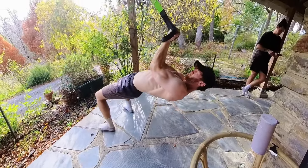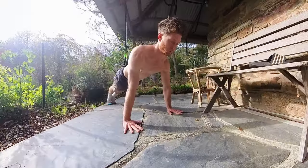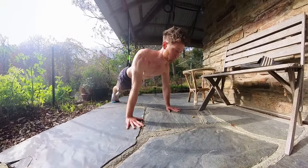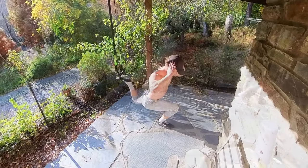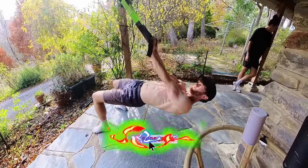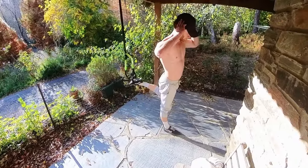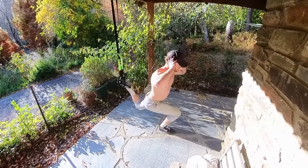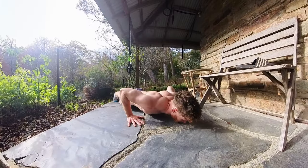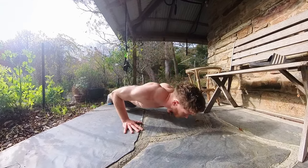One of the most common concerns I get from people looking to get involved in calisthenics is: will I lose size, and if so, is there anything I can do to mitigate the muscle loss when transferring from a gym-based bro split — push/pull/legs or full body program — to a calisthenics-based program? It's also a common worry among beginners that if they go down the calisthenics route they won't see comparable gains to the gym bros. To alleviate any concerns, I'll briefly cover the science behind muscle hypertrophy and explore how you can maximize muscle growth with any program you decide to follow — gym-based, calisthenics, and hybrid training alike.